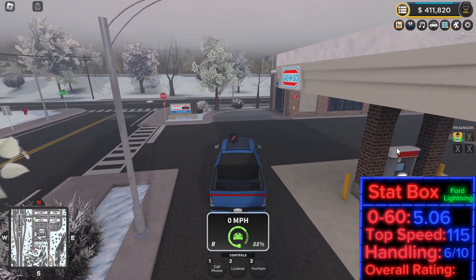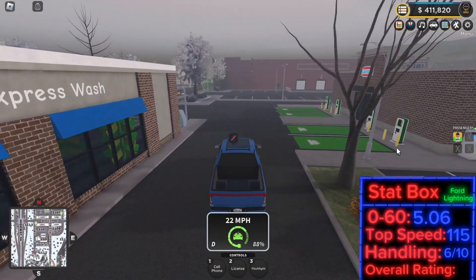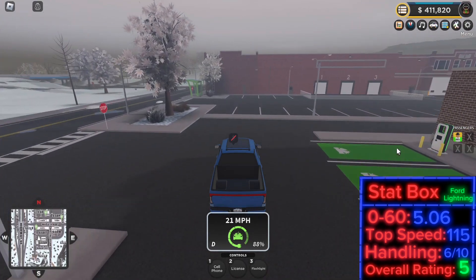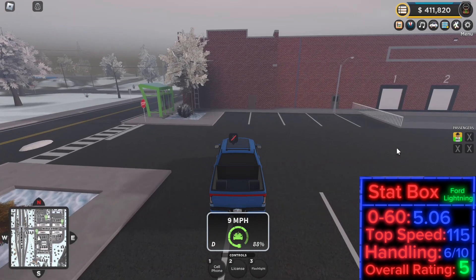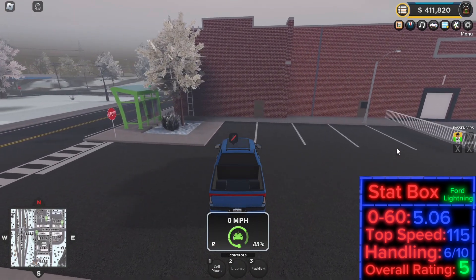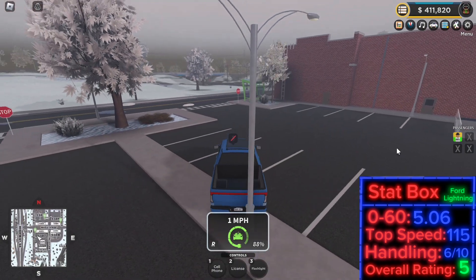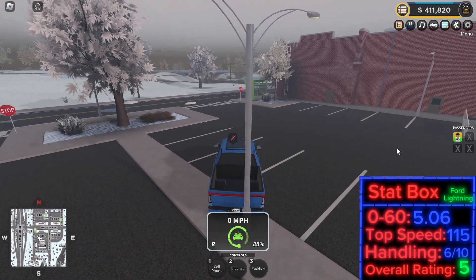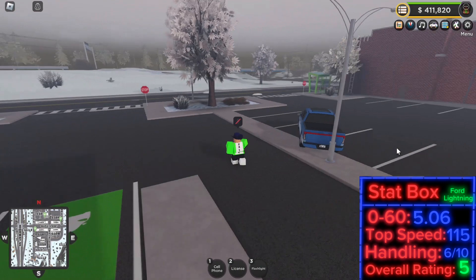For the overall rating, I'm going to give it a five out of ten. I think it's the same rating I gave the other car — I gave the Tesla a five out of ten. I'm going to give it a five out of ten just because it is pretty expensive. The price of it is $63,000, so it definitely is a quite expensive car.